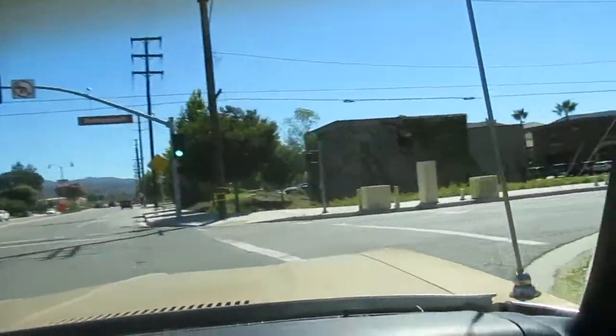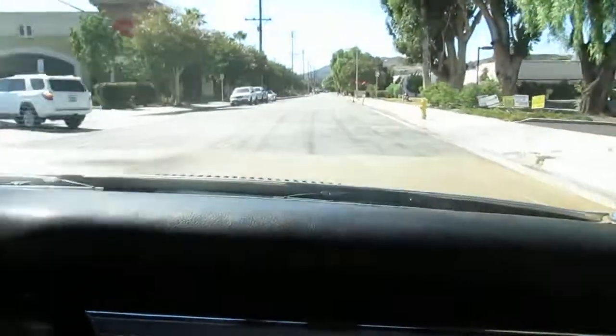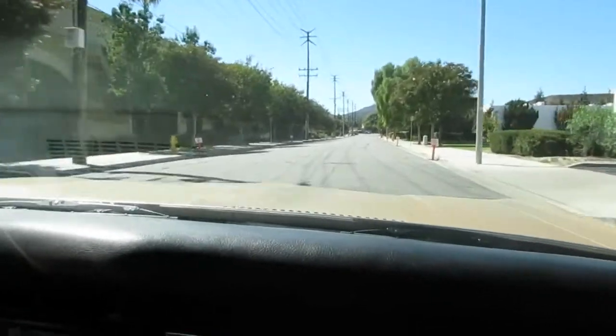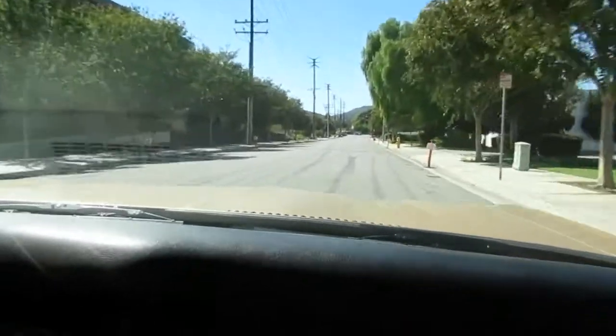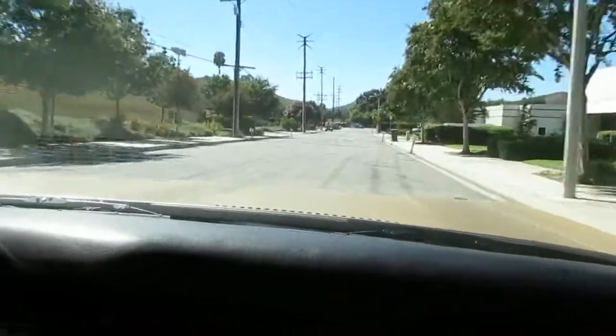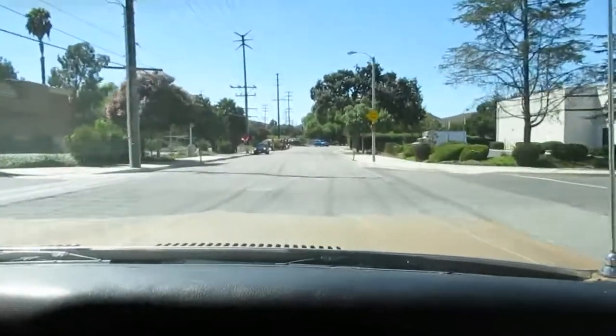It's got drum brakes on it right now. They seem to work well, but you can always add the disc brake update up front. But El Caminos are cool. You can use them to throw your surfboard in the back, your bicycle, you name it. You can use it for a lot of different projects, Home Depot runs, but it's still a classic car, and you can make a hot rod out of it as well. All right, coming up to our picture spot.